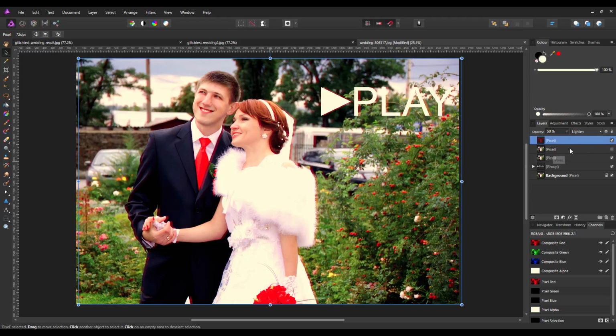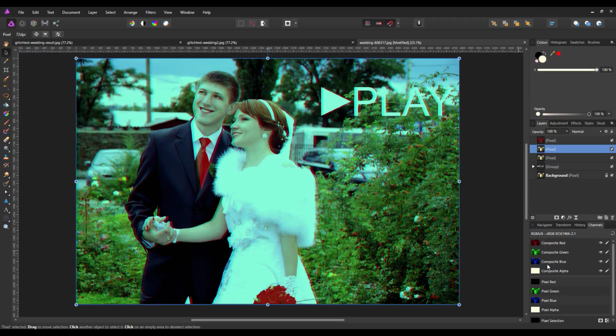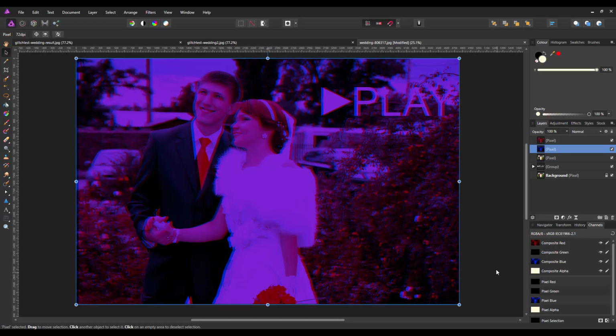and then I'm going to come to the pixel layer below that top layer, and I'm going to unhide this one, and this time I'm going to be turning off the red and the green. So I'll right click this and come to clear and clear the green one. So we're now working with the blue channel. And this time I'm going to move it to the left.